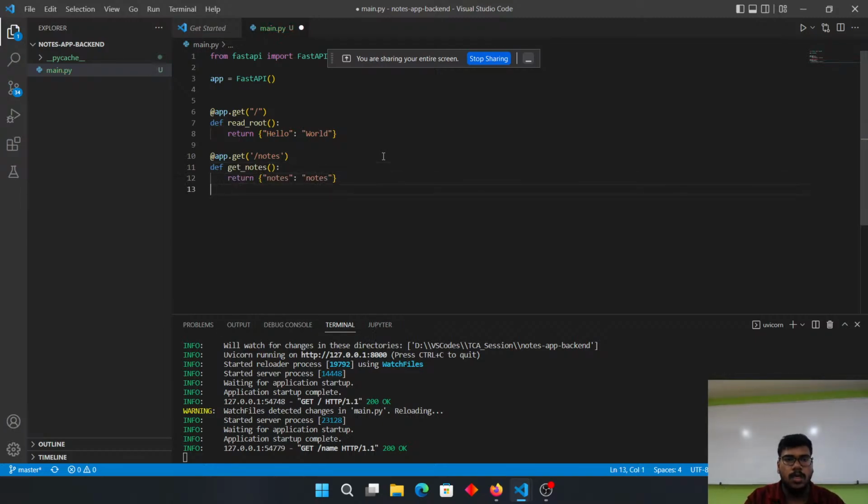Then we need another endpoint to open a particular node with a node ID. That would give us the node and return the node ID, and then we'll do this for nodes. All right.